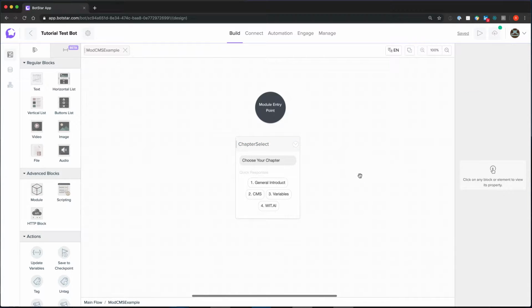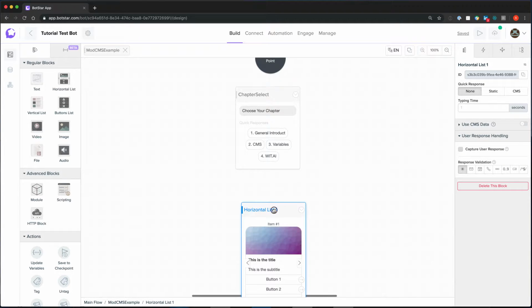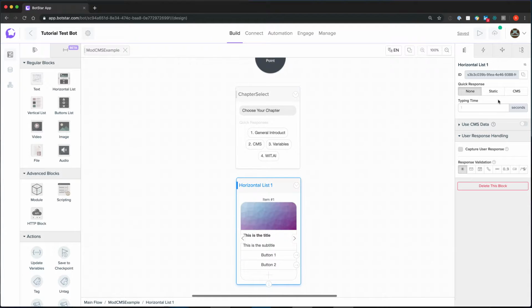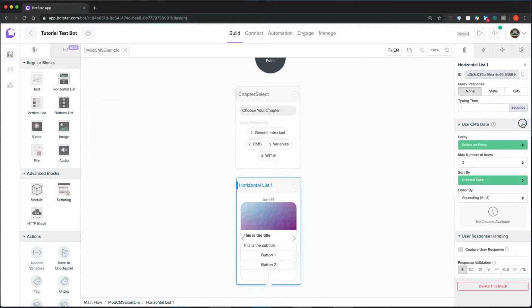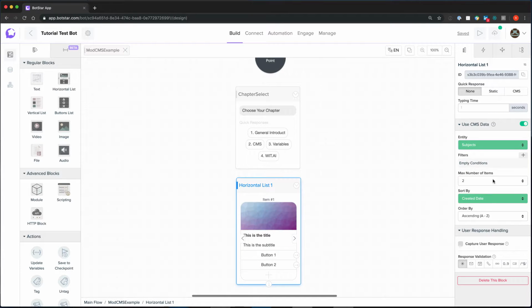Now, what I want to do is use this as a selection for the data to be displayed next. I'm going to put the horizontal list down here. I'm going to use the CMS data over there. I'm going to select the entity subjects. I want to show as many items as possible because per main category we have a different number of data.